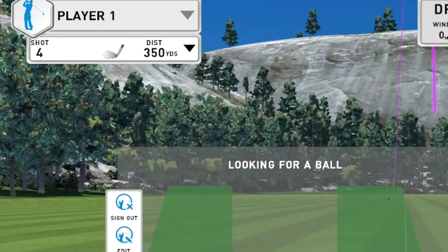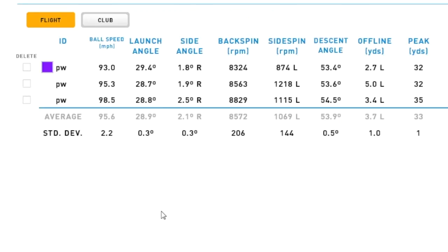So as we load the wedge distances up, we can see a decent amount of spin, maybe just a touch on the low side at 8,500, but pretty good. Peak height 33 yards, great. Average carry 114. So certainly with a 46 degree pitching wedge, that's a decent number.